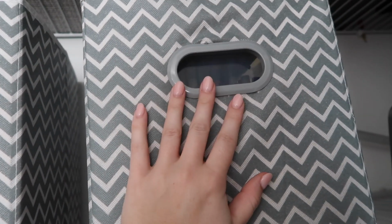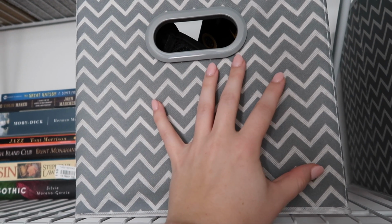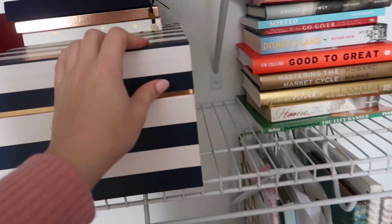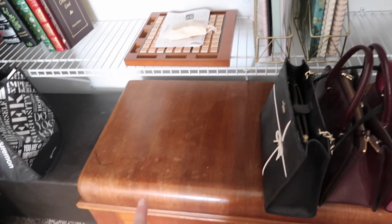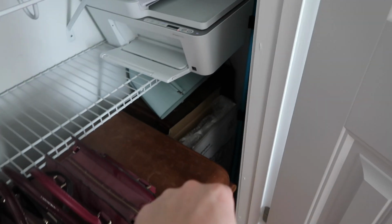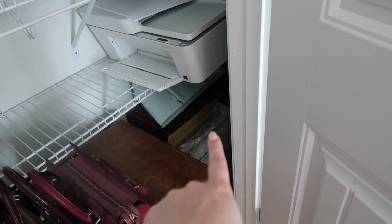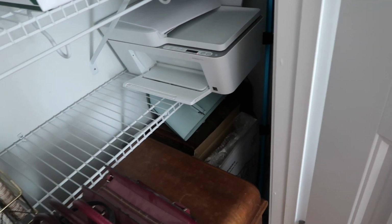This is all markers. This is extra ink and printery things, and this is tech stuff. So it has my camera holder and my camera bag, and my microphone and cords and that kind of stuff. And then this is sticky notes and more cords and stuff. So notebooks. These 3 purses I'm selling. That's why they're sitting here, because I'm going to sell them. In here I have music books and then lighting equipment. I also have my tripod and the light that I use the most over here. That's the last of those really cheap Walmart picture frames. And then a bag that I am keeping, and then in this little suitcase situation are DVDs.